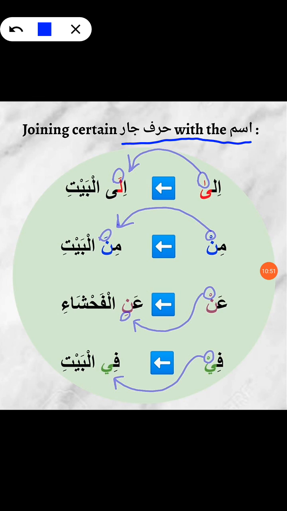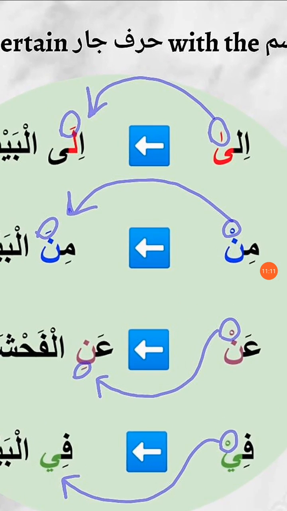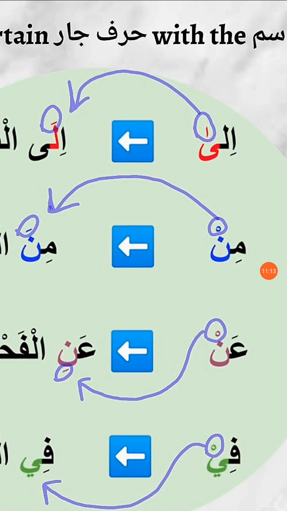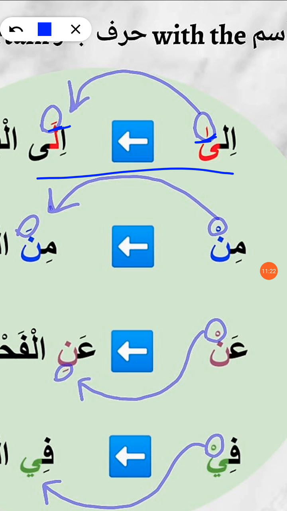Whenever you are going to join this ila or ala with the next word, this khari fatha that you see here is going to be changed into a regular fatha, as you can see. Let me zoom it up. Like this. This is going to happen. This khari zabar becomes this regular zabar. And why? Because this one can join with the next letter, but this one can't.